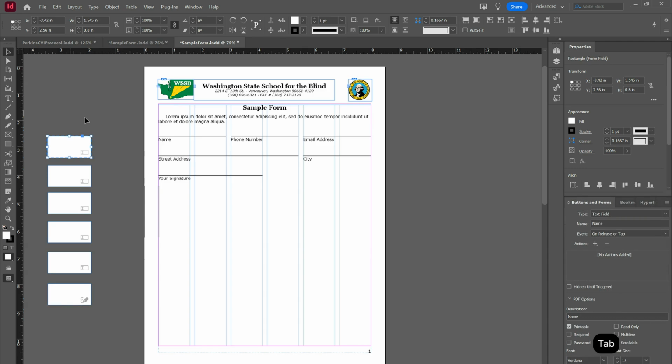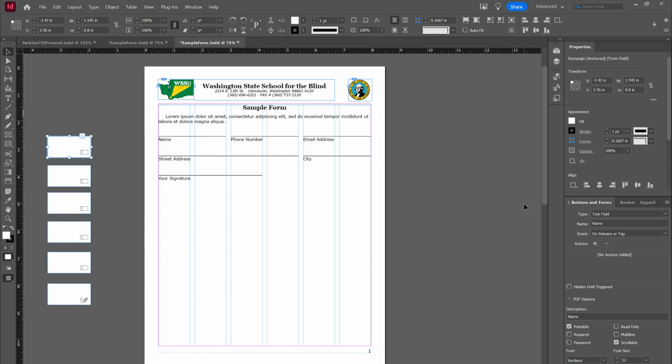Now we need to anchor the field to its related text. When you have one of the fields selected, this blue square should appear on the upper edge. This is the anchor point. Click and drag from there to the label text. I prefer to anchor the field to the end of the label so that the label reads first. The blue box should now have an anchor icon.